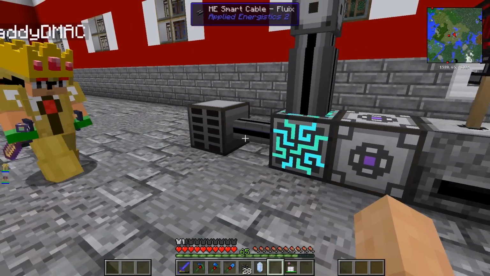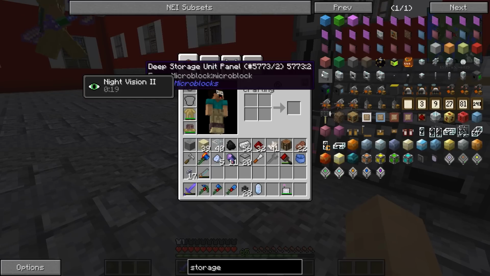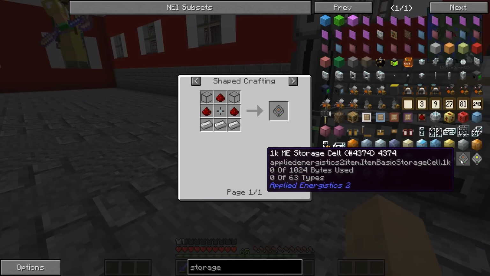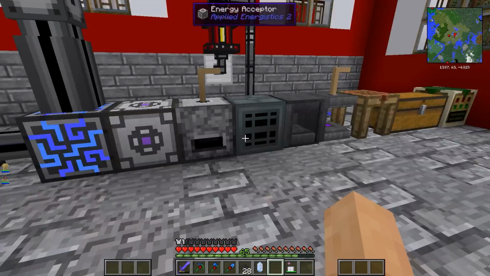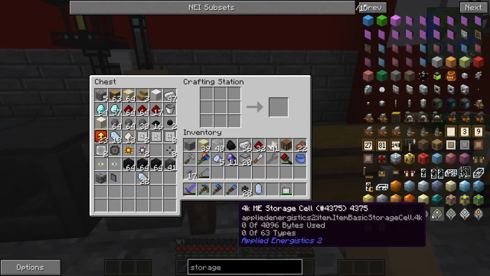And now comes the drives. What are they called? Those ones are a pain in the butt to make. Storage drive. Storage something, right? They were called the ME storage cell. Okay, so let me just make 1K once. Or no, 4K maybe. 4K, let's make 4K. Is that enough? How much can you store on a 4K, by the way? About 4K. Okay.